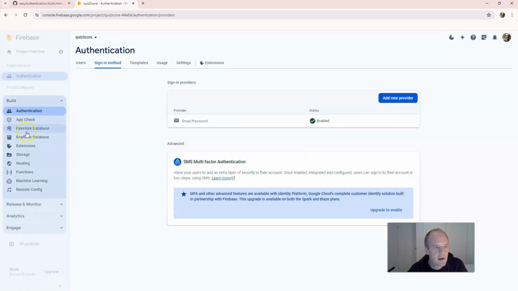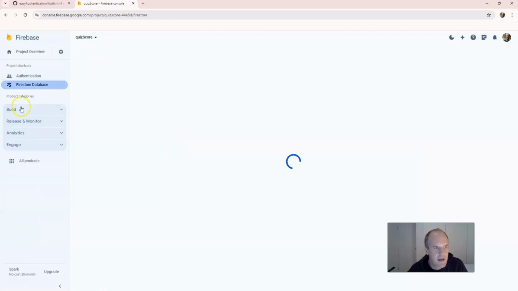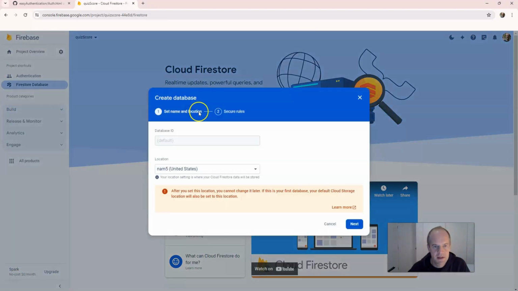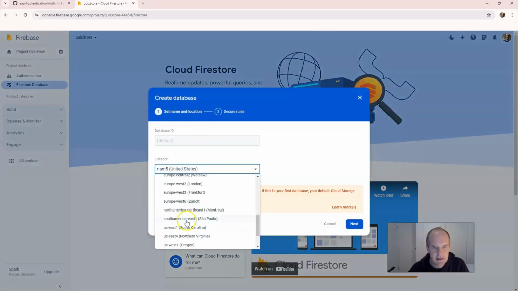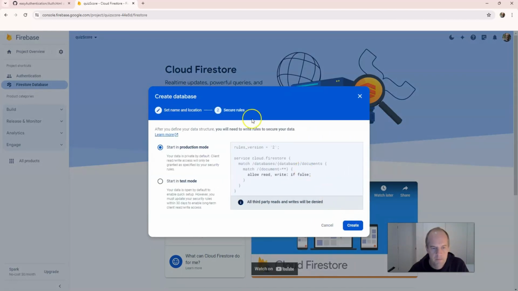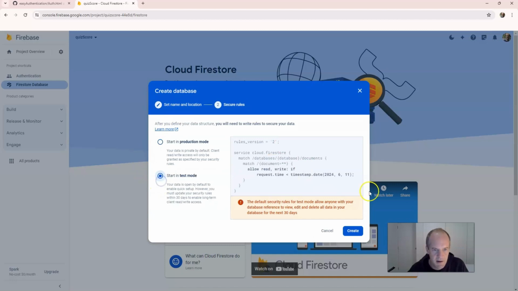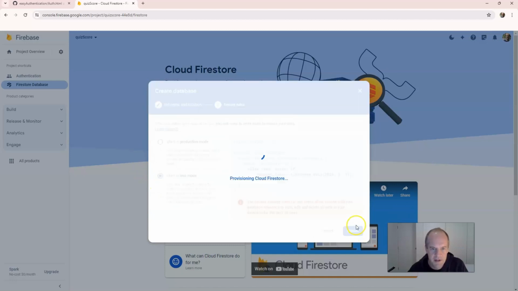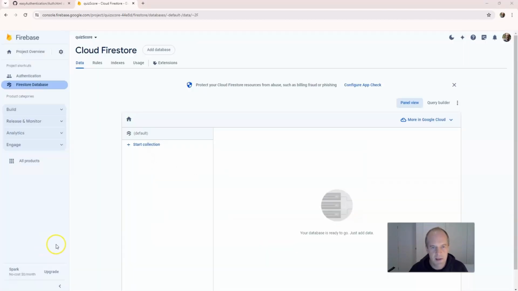And then we can create our Firestore database. We'll just click Create Database, select our region. We'll start it in test mode today and press Create. So there's our database ready to collect data. Let's go to the project settings.